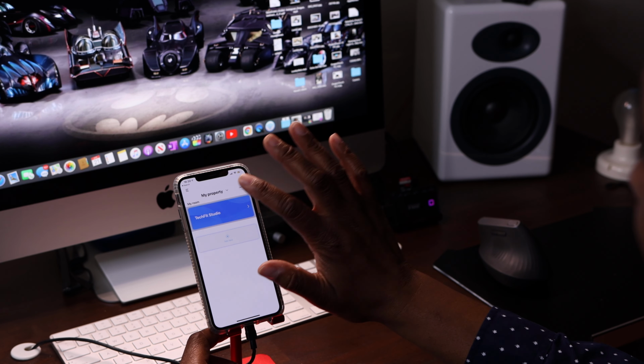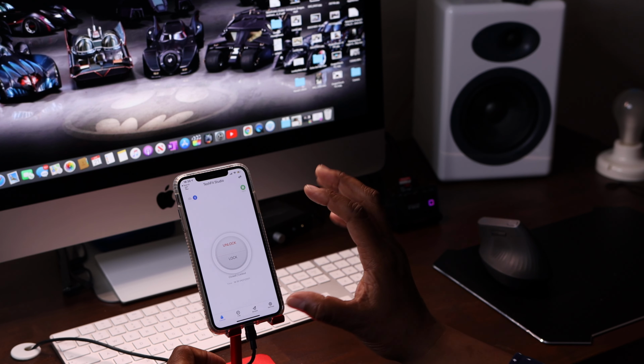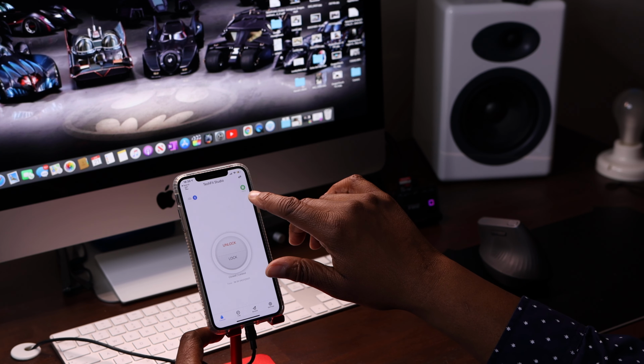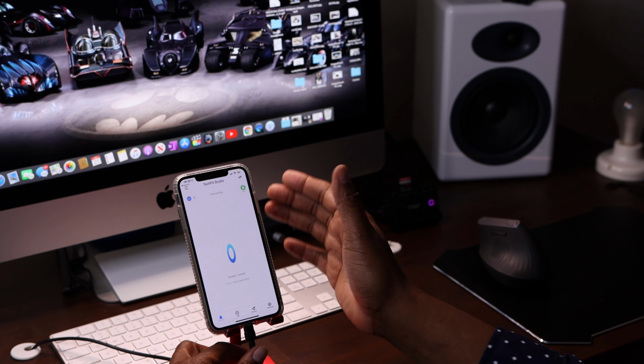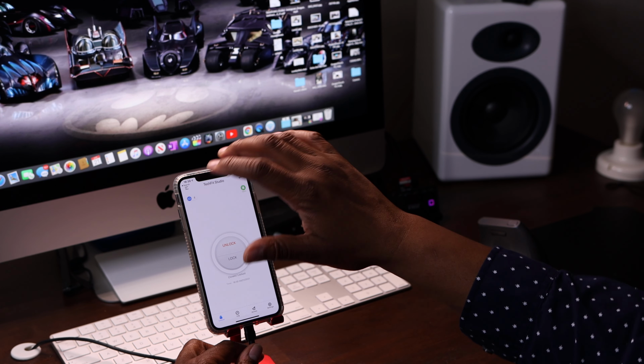Let's go ahead and just enter, and it's going to connect. I'm all connected right here. It'll show your battery life, which is at 100%. Over here to the left, you have your Bluetooth connection as well as your Wi-Fi, and that will allow you to connect around the world anywhere. You can go ahead and unlock or lock your door.